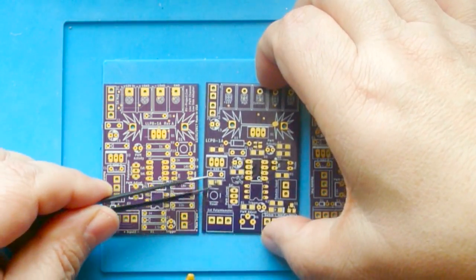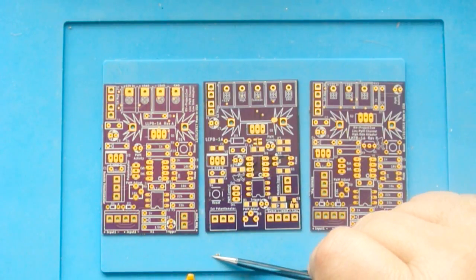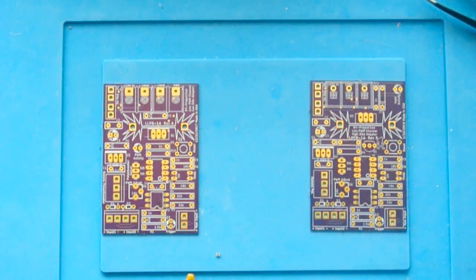Well, if you're a novice solderer, surface mount can be intimidating. And with my projects, I try to minimize surface mount as much as possible. And when I do, I try to use the largest ones that I can because that just makes it easier. So we're not going to demo this today, and just realize that it is available if you want.